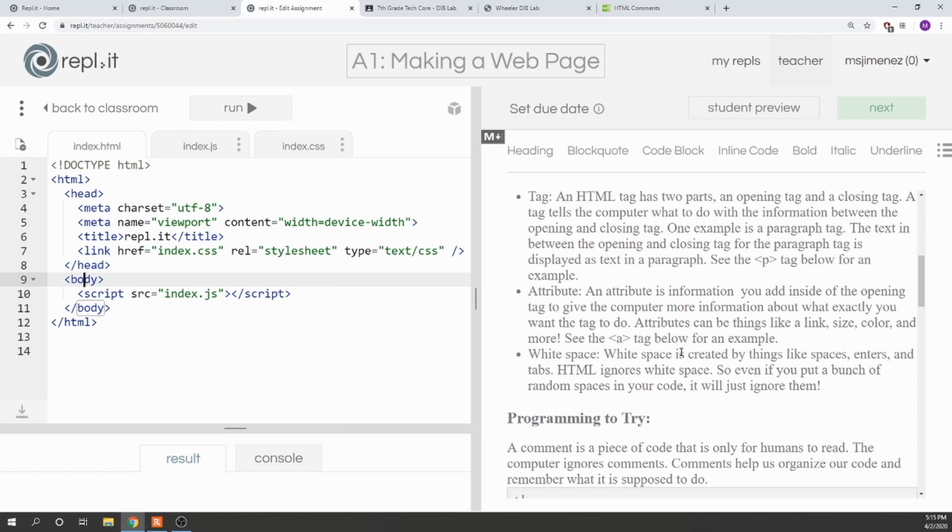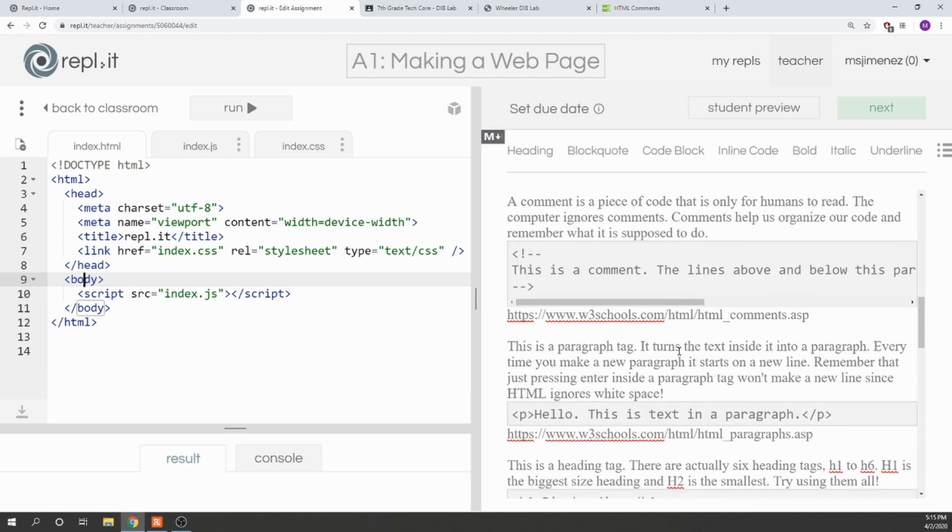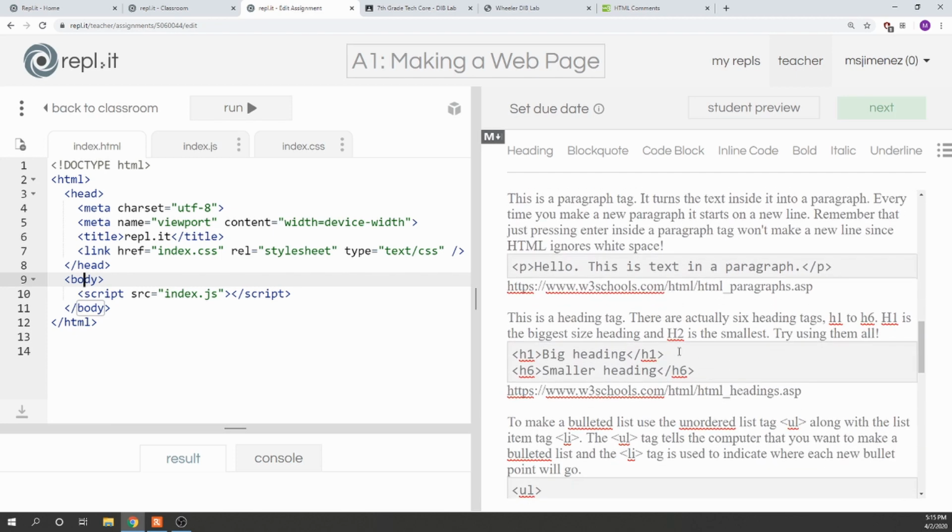What we are going to do is start using our first tag. This website that we're making is going to be a website all about you. So the first thing we're going to add is a heading tag, okay? So we're going to make an H1 tag. Now notice something really cool happened. I'm going to do that again a little bit slower.